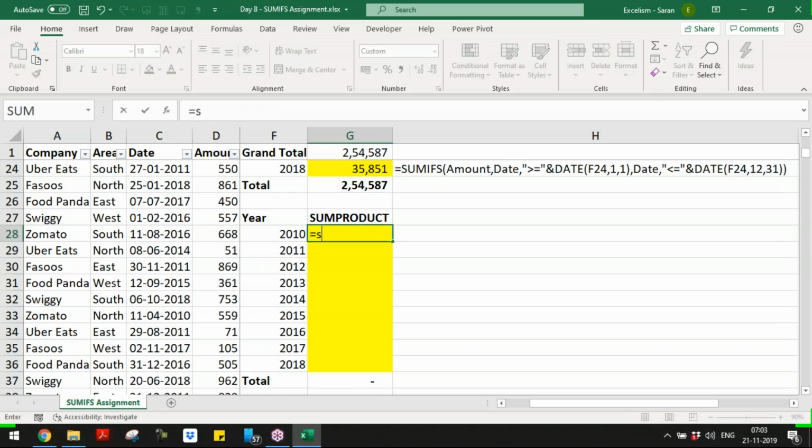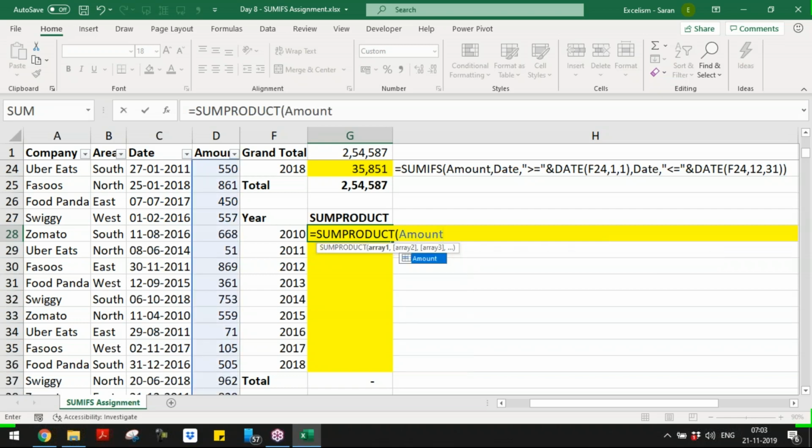Equal to SUMPRODUCT: my first column is the amount column, comma. I should cross check whether the date is greater than or equal to 1st January 2010 and less than or equal to December 31st. In this case, you need not write a bigger formula, not at all.